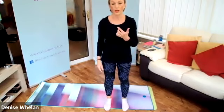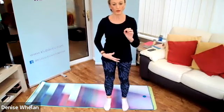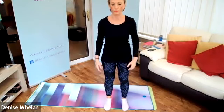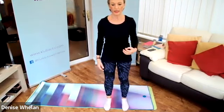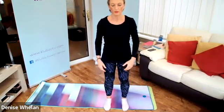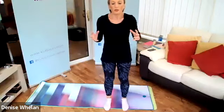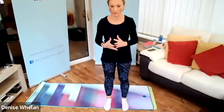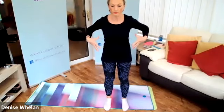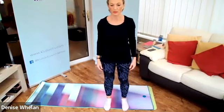Take a breath in through your nose. Deep breath out through your mouth, draw back your core and lift through your pelvic floor. And then gently exhale. And then just be conscious of your ribcage expanding and contracting with that breath in. So you breathe in, feel it open out, and then breathe out, and it contracts.